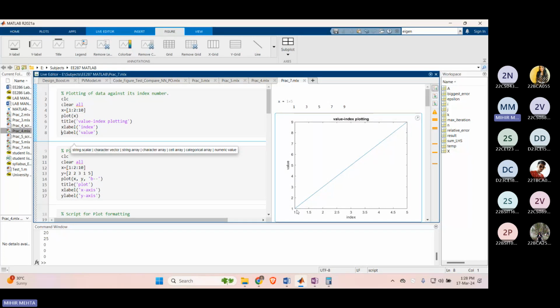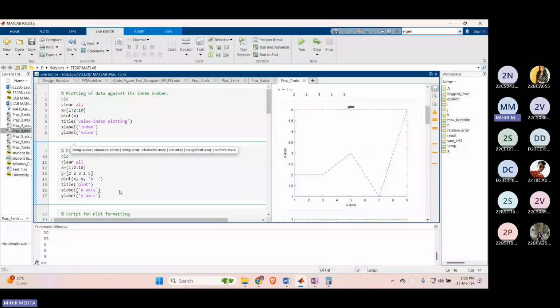So the value 1 is here, then at the next index, that is 2, you will have the value of 3, then at 3 you will have the value of 5. Again at 4 you will have the value of 7, and at 5 you'll have the value of 9. So this is how it is done. Again, a very simple code which could be understood very easily.